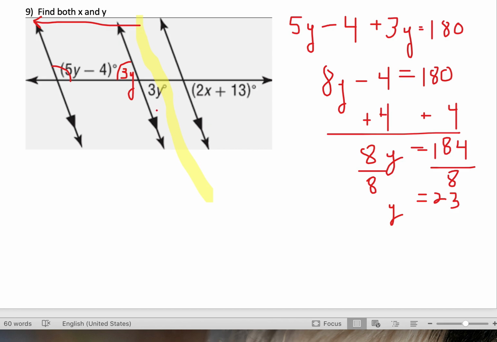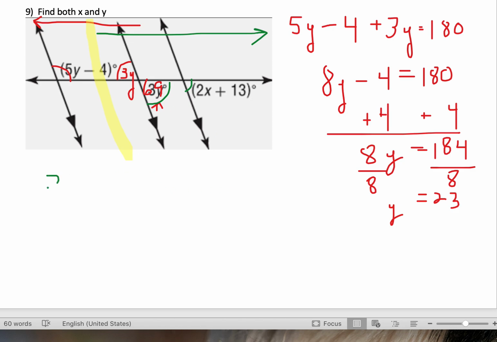So if I plug in a 23 here for y, I get 3 times 23 is, and I'm just going to write right over the top, 69. And then I hope you can see, let's switch color now. I'll switch to green. Let me get the eraser out here. I'm going to retake that yellow line, but now, using the green, I only want to pay attention to this side of the line. And I have these two angles, which a couple ways you can look at it. They're corresponding angles, so we know that they're going to be congruent. And we also know that they're both acute angles, so they have to equal each other.